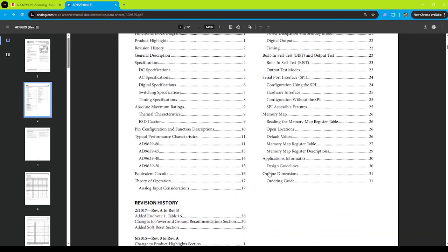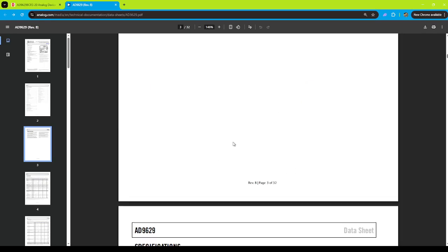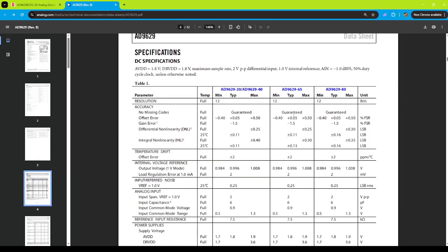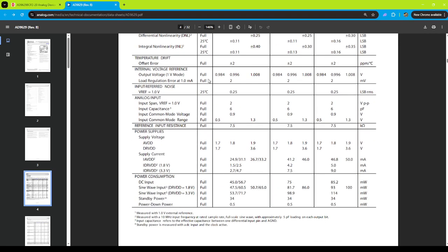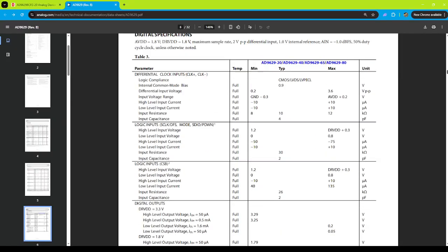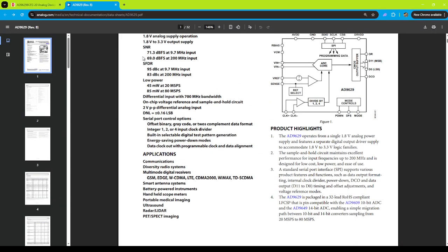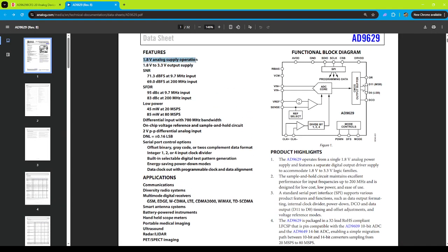So yeah, table of contents, general description, blah, blah, blah. Okay, now we don't like to look at numbers right away because we just looked at the front page and we already have a general description. Okay, what do we need to supply our voltage? Does it have enough SNR for what we need? Is it gonna take too much power? This is the minimum we need to decide, all right, am I gonna look deeper?